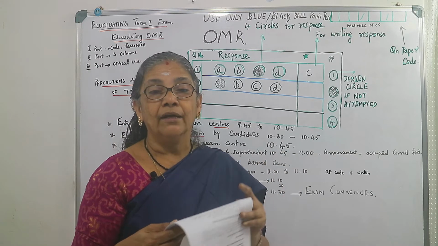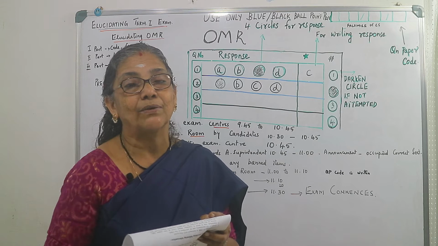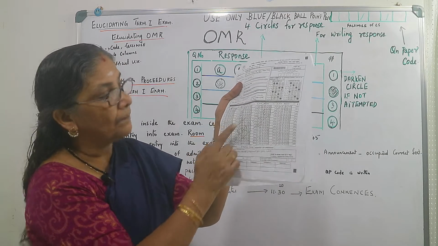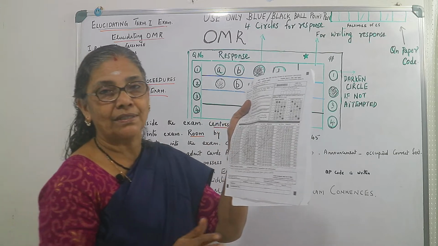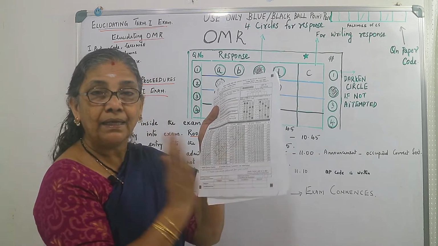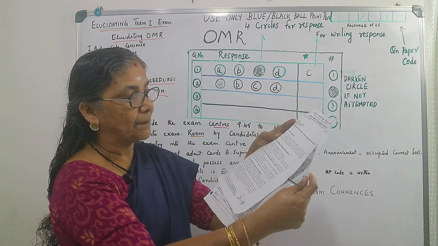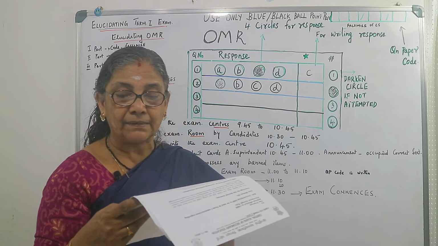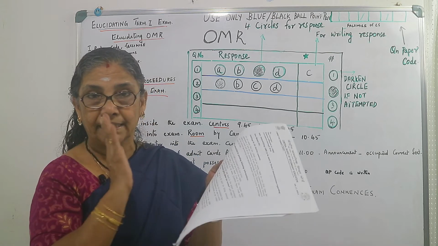Then we can see the following features of the OMR. First, there is space for answering 60 questions: 15 questions here plus 30 questions, then 15 more makes 45, and again up to 60 questions. On the OMR sheet, irrespective of the subject or the number of questions in the question paper, there will be space for 60 questions. Candidates will use only as many circles as the total questions given in the question paper for giving responses. This should be in serial order.